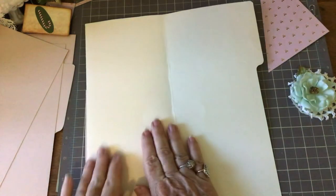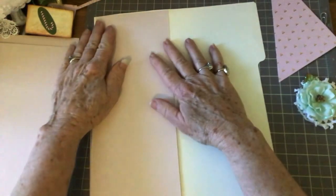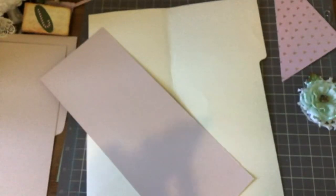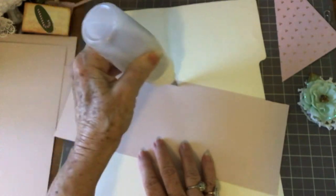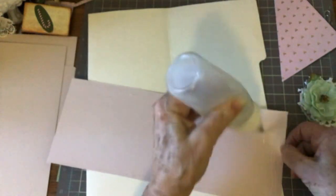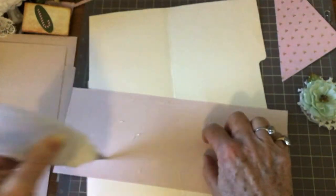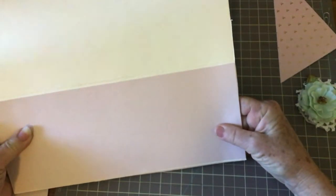We're going to turn that one over and then this one goes right here, so I'm going to glue it down. I know this is kind of boring but I wanted to start from the beginning. When I'm watching a video, the only thing I get bored with is inking — and I'm actually not going to ink any of this because it doesn't lend to being inked.